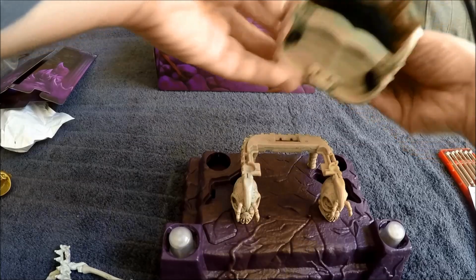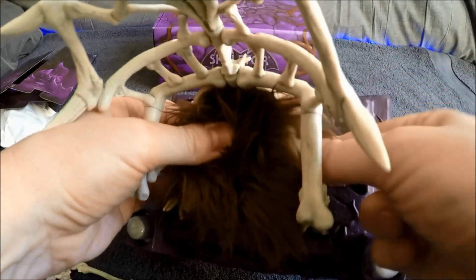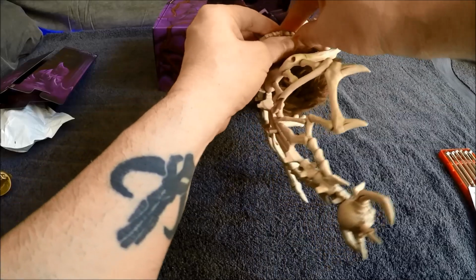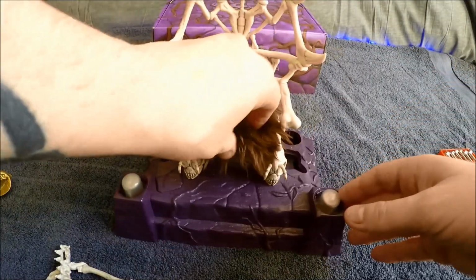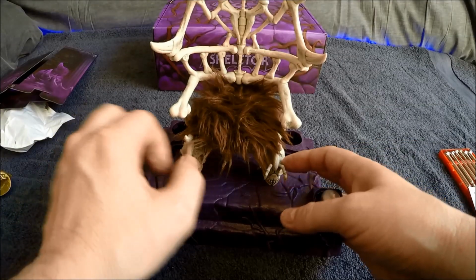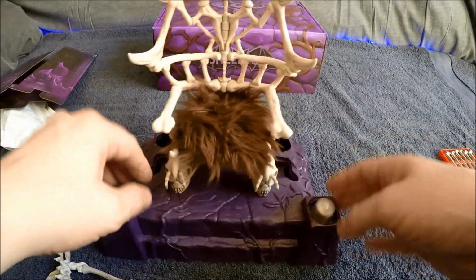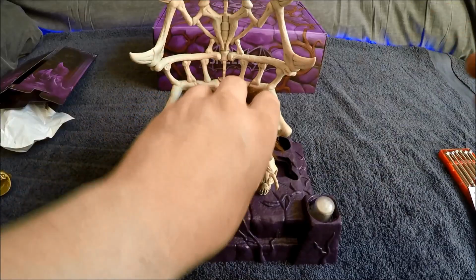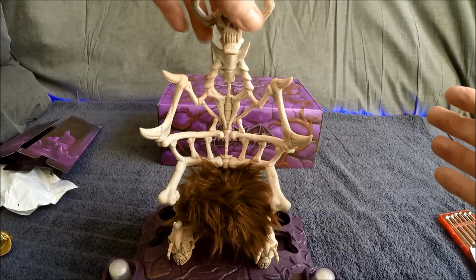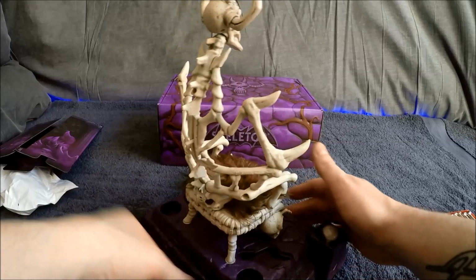And this clicks on here. It's no crazy click, it just kind of pushes in. I'm a little bit worried about these little guys. You want to be very careful about that. The antennae on the robot, which is weird. Okay, we've already put the skull on. Now this here is a back piece. Turn that around.